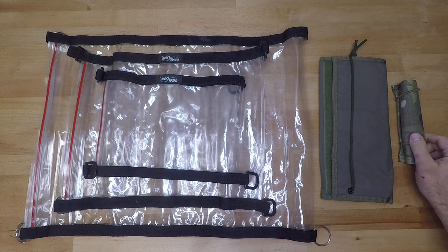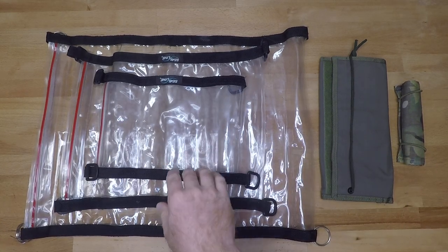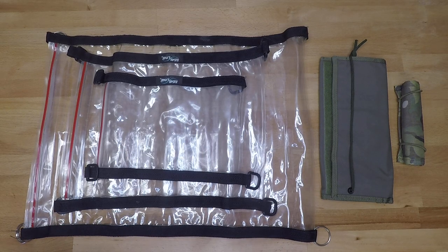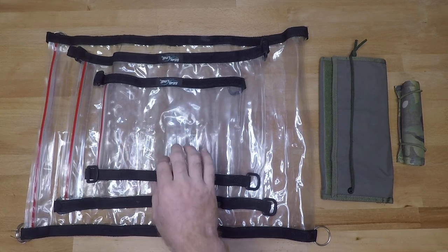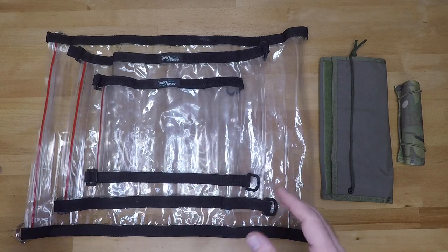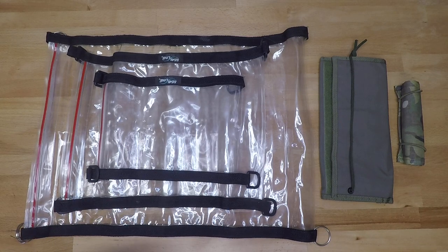Starting with the Seal Lines — I know a lot of guys that use these. I've used these for the past 10 years in my military career, and I know across the board guys use these for Ranger School, RASP, SFAS — whatever the selection, whatever the training. I've heard very few scenarios where maps get put inside of these and they get wet because of the zipper up top. I've heard people praise these map cases more than anything.